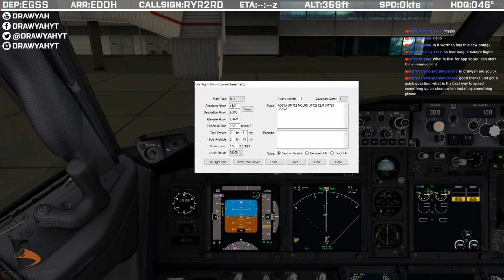So I'm going from, this is my last information flight, Echo Golf Sierra Sierra to Hotel. Alternative for today is EKCH. Departure will be 1955. Time route's 130. We have 220 of fuel on board. 475, 35,000. And this is our route.